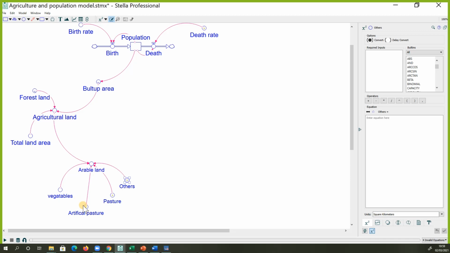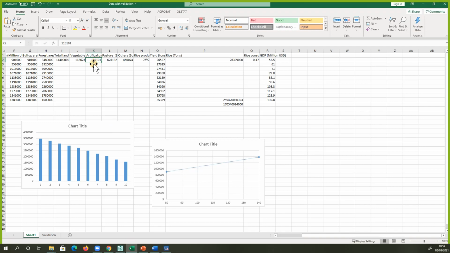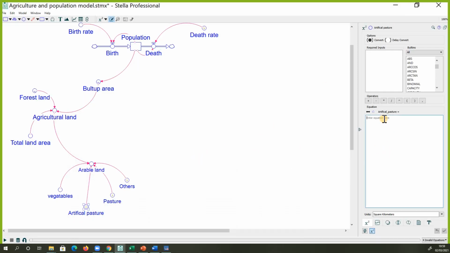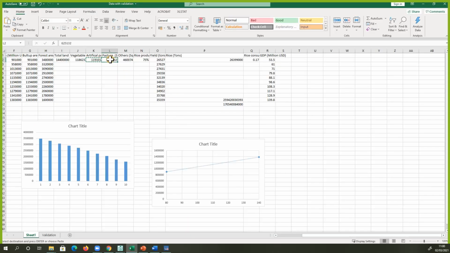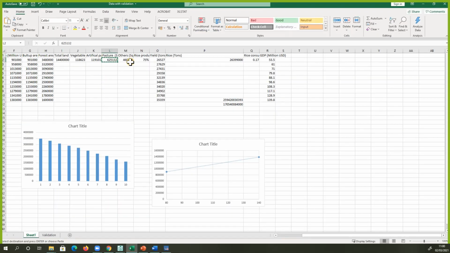So for artificial pasture, I'm going to take the value from here, for pasture, and for the others.